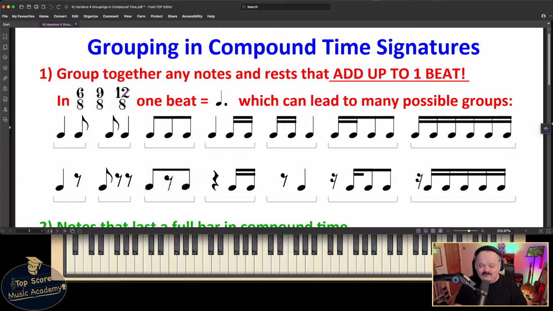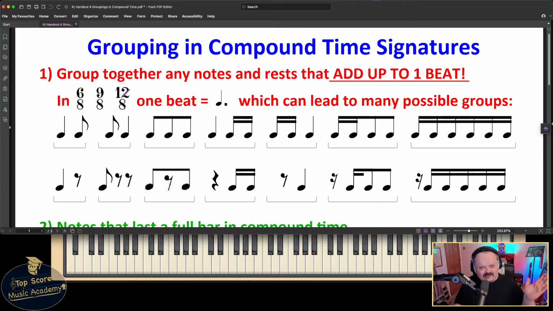6/8 and 9/8 will more than cover the vast majority of compound time signatures that you're going to be looking at. Now, for you guys who are doing grade 5 theory, yes, you definitely need to go into 12/8 territory a heck of a lot more, and even beyond, into 12/16s as well. So you do need to know all the different types of compound time signatures.